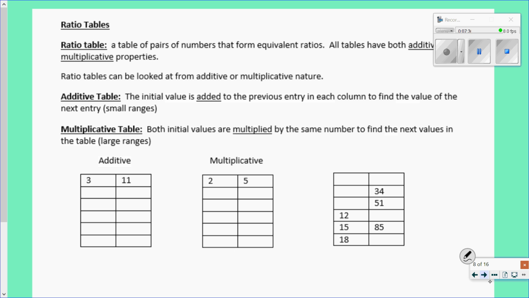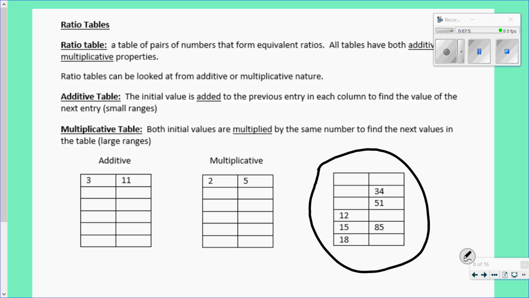Last one right here is the next one that you have to do. Okay, so write this table down. Try to figure out the numbers. We're working on this table right here. All right, John. The left side of the table. What was the number that you used? No, the left side, this side. Oh, sorry, 3. 3. How'd you get that?